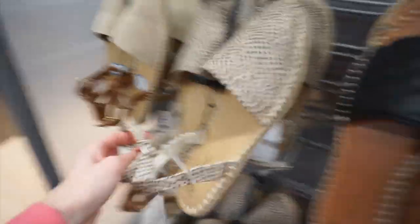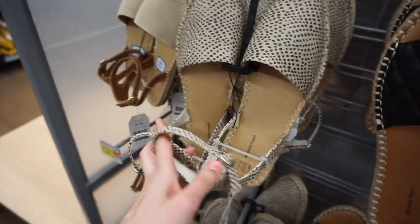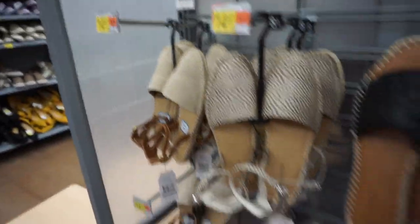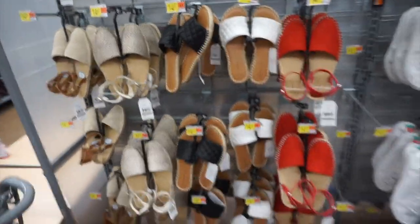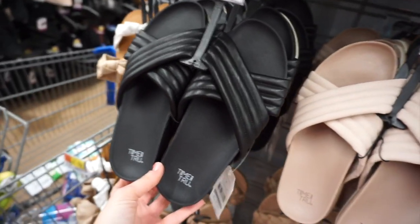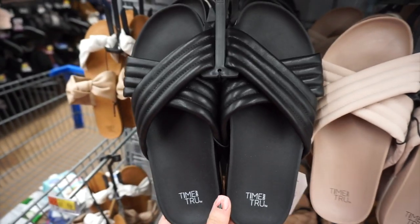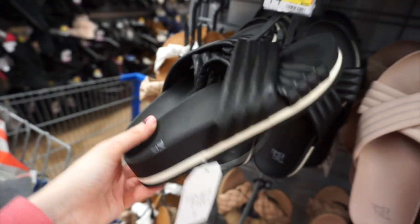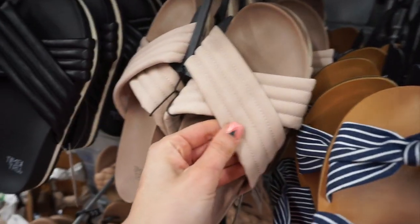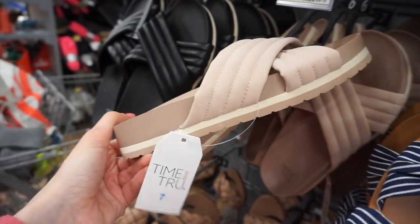The Chanel-inspired flats have a kind of espadrille detailing on the side — really pretty. They also had little sandals with ankle straps in light tan, priced at $14.97. I loved this pair of slides with an X-pattern, ribbed-looking design and a platform — so cute for summertime, they looked so comfortable. They also came in a nude color. Both styles were fifteen dollars.